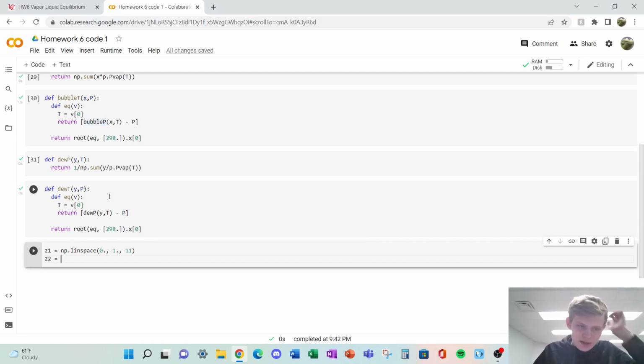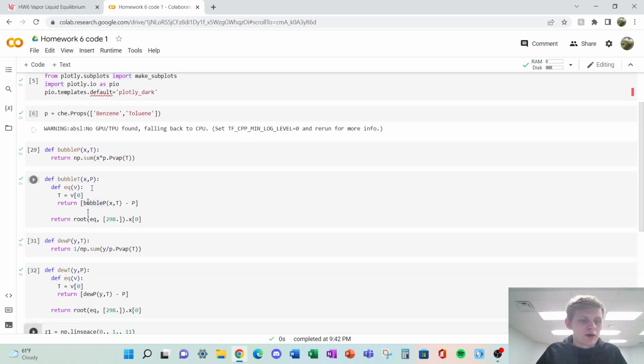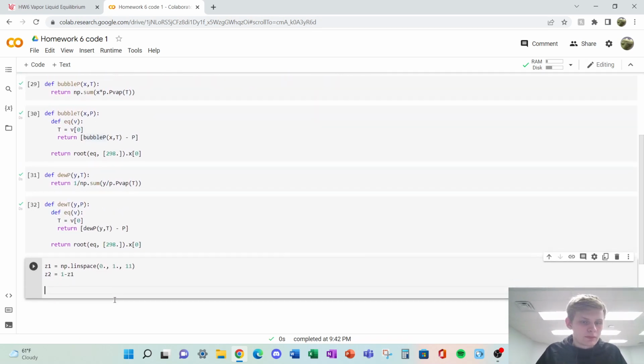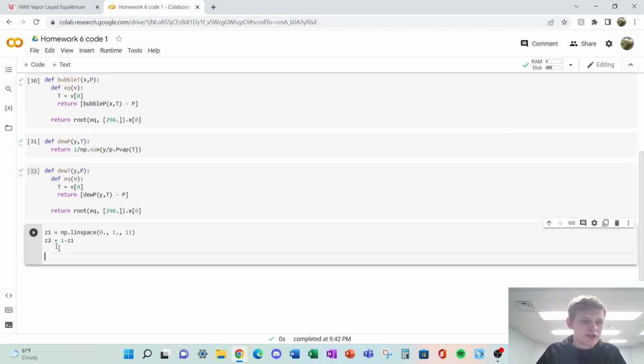So that's going to be, since we have a numpy linspace here, it's just going to be 1 minus our mole fraction. And this will then adjust, and for every value that's going to get spit out of our benzene mole fraction, is then going to adjust our toluene mole fraction.